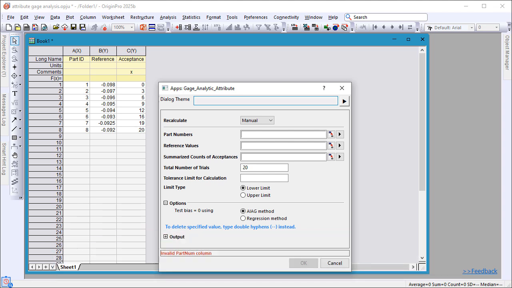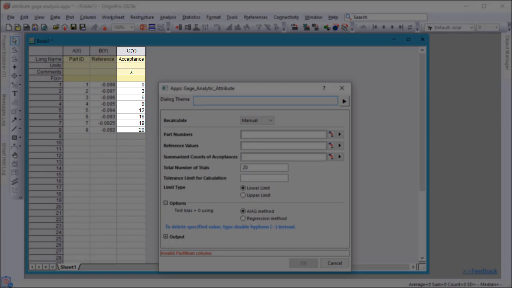If the total number of acceptances, X, for the smallest part is not equal to 0, then smaller and smaller parts are evaluated until the total number is 0. The same principle applies to the largest value. If the total number of acceptances for the largest part is not equal to 20, then larger and larger parts are evaluated until the total number is 20. The number of acceptances for the other 6 parts should fall within 1 and 19 inclusive. If these numbers are not met, additional, approximately equidistant measurements should be made throughout this range.